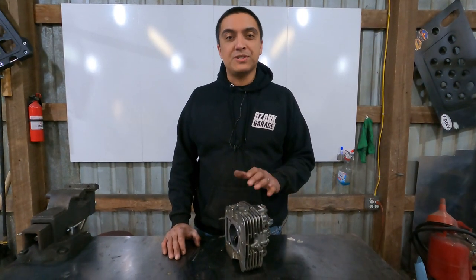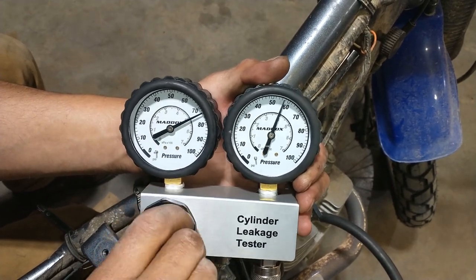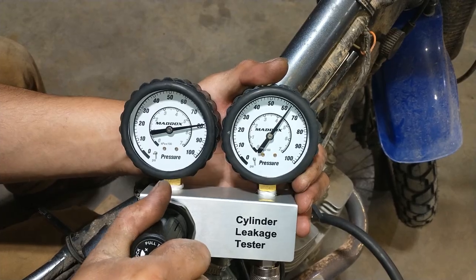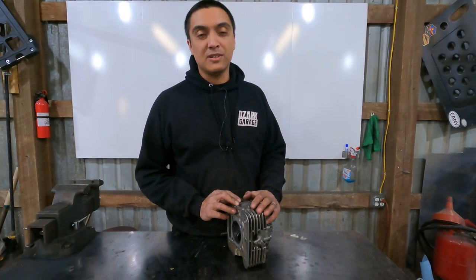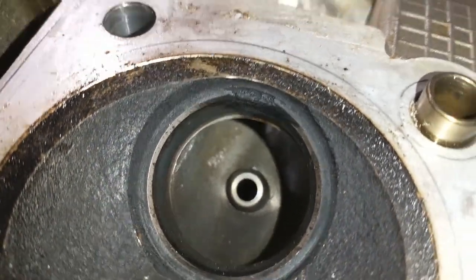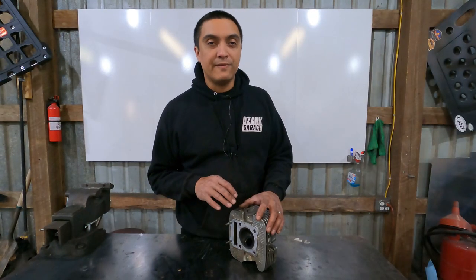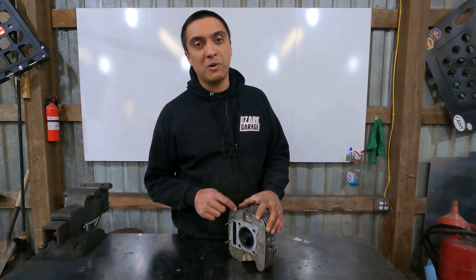Today we're working on our Suzuki DR200 again. And if you saw the last video, you'll know that it's got low compression. Today, we're gonna fix that. After the compression test revealed leakage past the intake and the exhaust valves, I pulled the head and found pretty significant damage on both valve seats. There's enough damage on the valve seats that you're not gonna be able to cut or lap them to fix it. They need to be pulled and replaced.